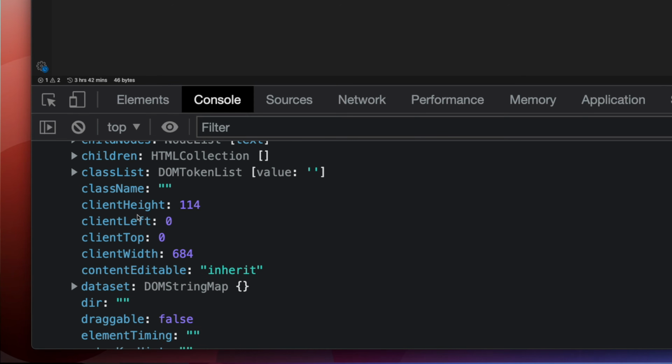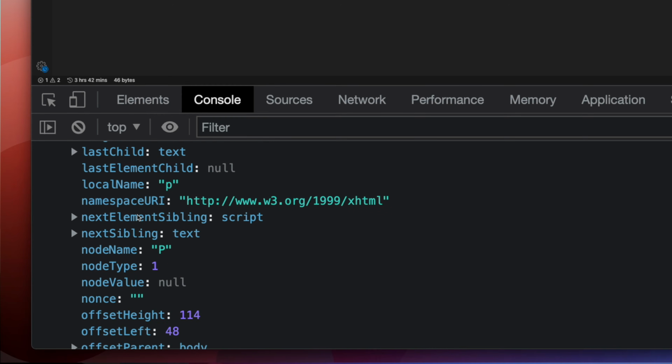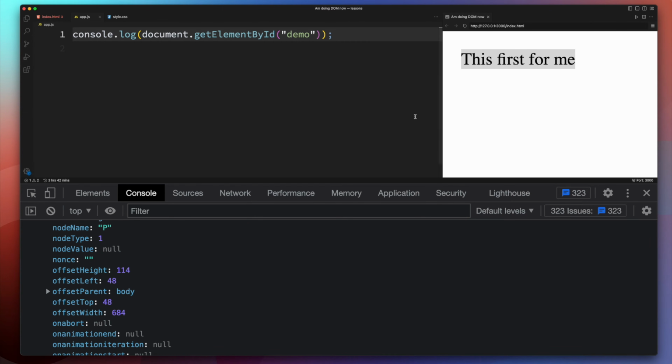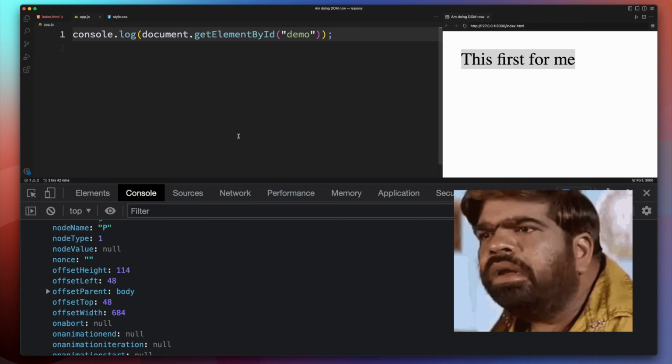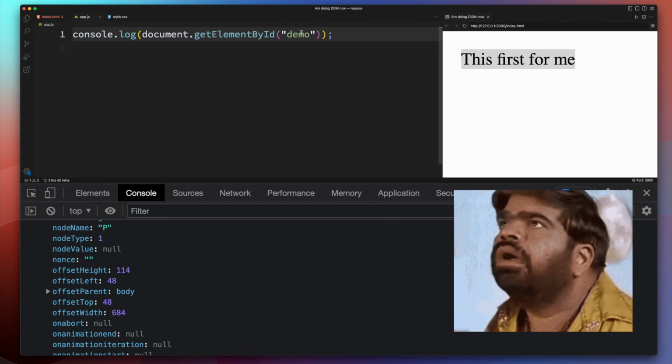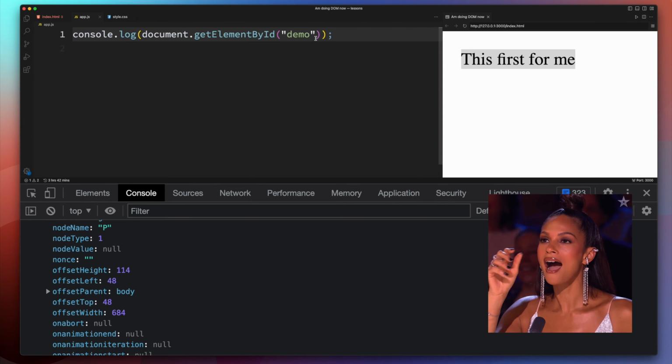One of the properties that is very important is the contents, which is called innerHTML. We are going to be focusing on innerText and innerHTML. So these two we are going to be big on. Now that we've been able to get the element, what is the use of the fact that we can get the element? The use is that now that you have access to the element, you can manipulate it.